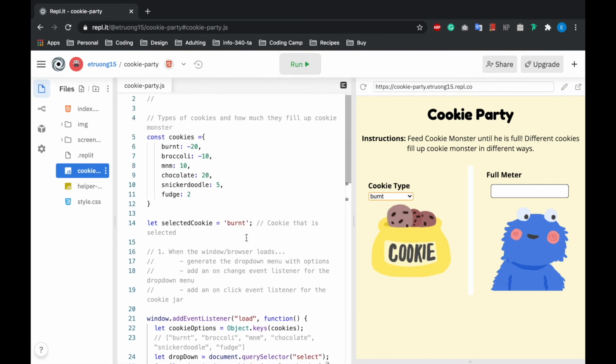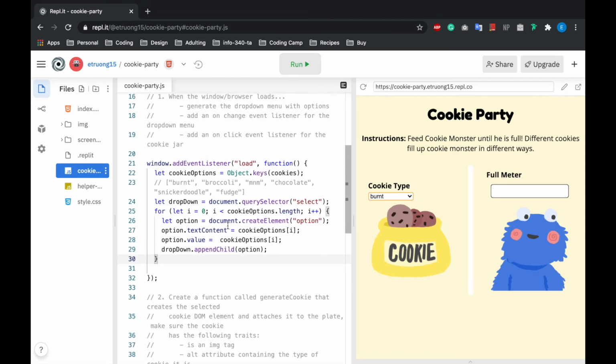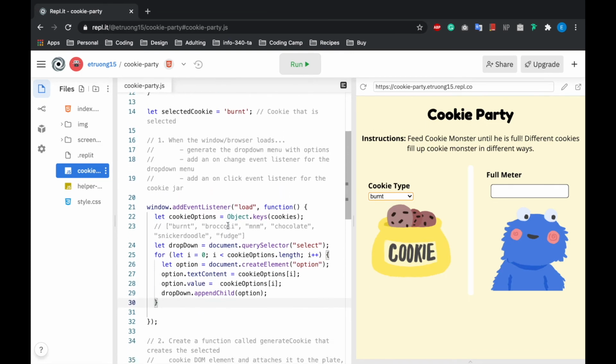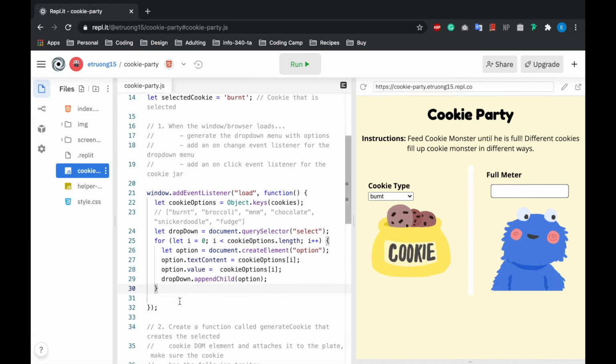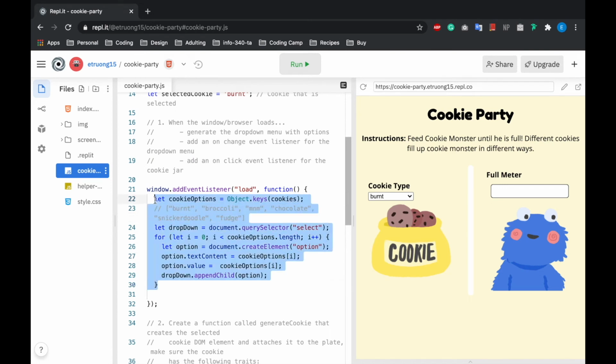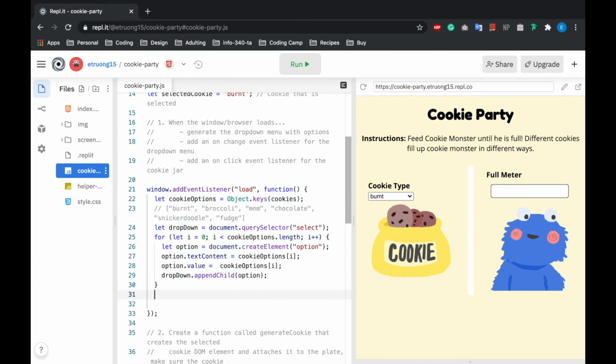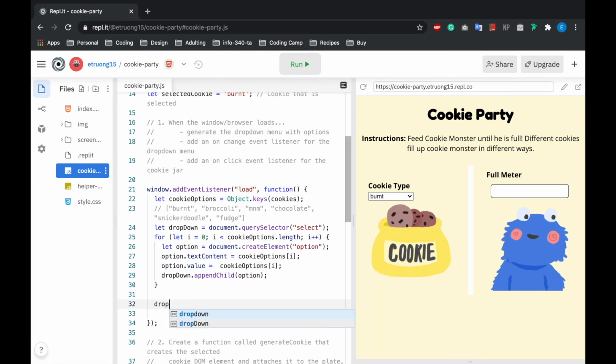And then the next step, as it says here, is add an on-change event listener for the drop-down menu. So I've generated the options here, and now I'm going to define an addEventListener for the drop-down menu.